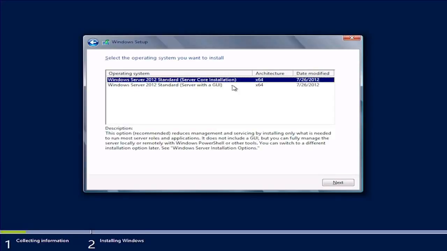Now, I will mention that there is one other edition that can come through a non-OEM outlet. All the other editions, and there's a number of them out there, I'm not going to go through with you here, and you have to get them through the OEM outlet. In other words, they have to be pre-installed, pre-tested, pre-purchased, etc. There is one other version that does not fall into that, and that is if you were to buy Windows Server 2012 Hyper-V. That's the one other edition that you could get, just the straight Hyper-V edition.